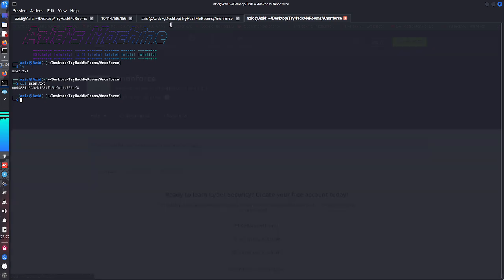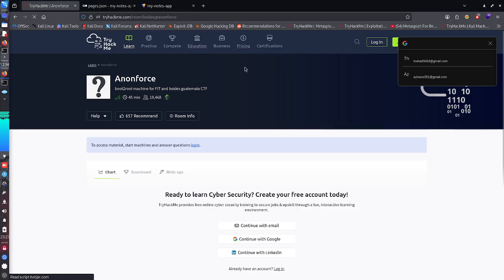I don't get it. What does unauthorized mean here? In the meantime, we will try to explore other files. I think it logged me out.